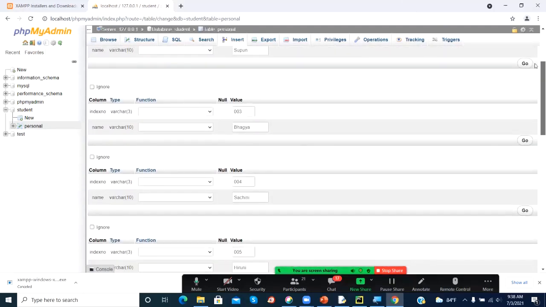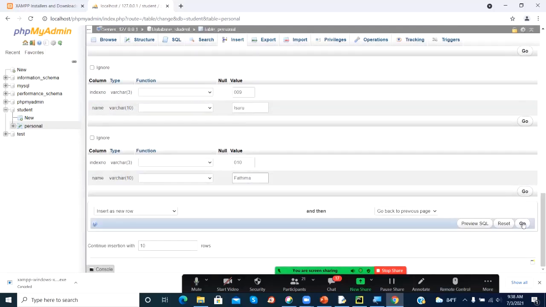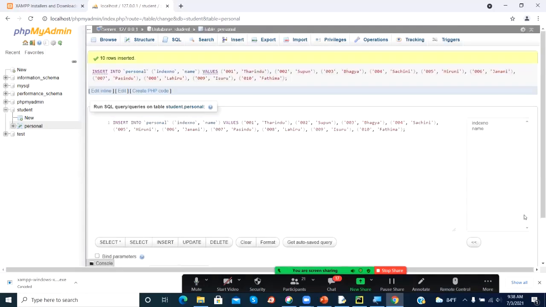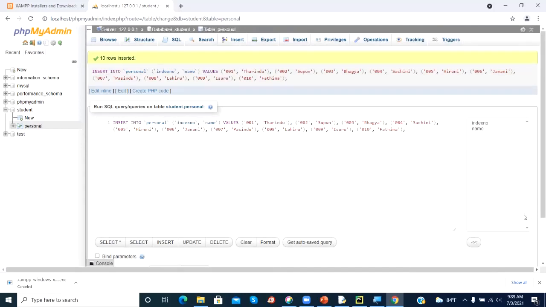You can select any of the Go buttons on the right or at the bottom. Click Go. Now there you can see the actual SQL statement to insert the data.